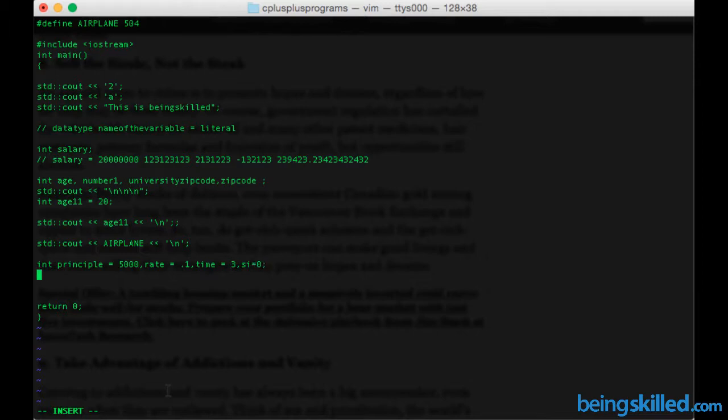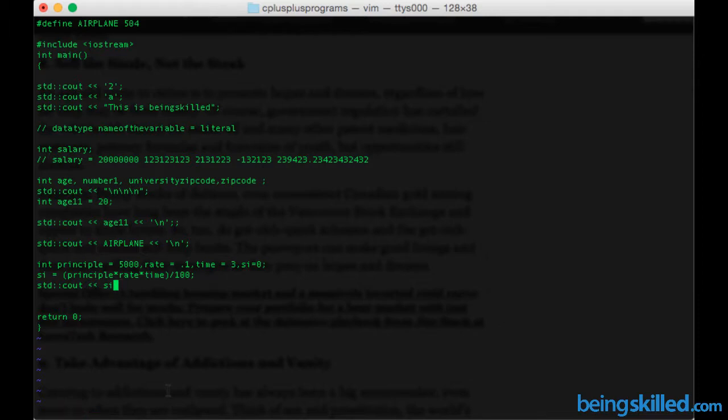So SI equals, bracket starts, principal into rate into time, bracket close, and then divide by 100, and then a semicolon. Then you just type std::cout, the less-than symbols, and then SI, then a semicolon.